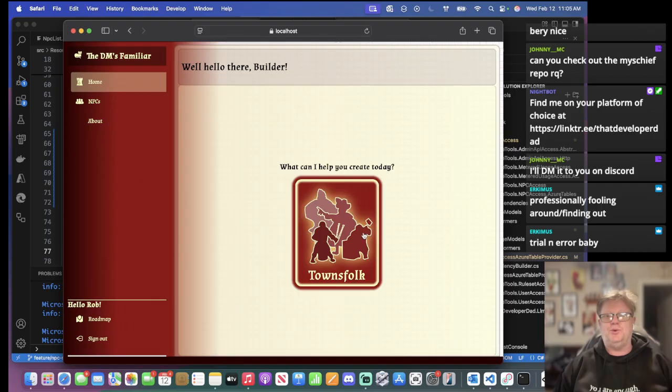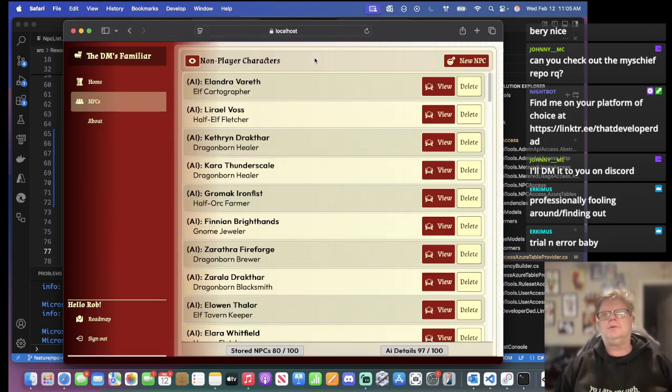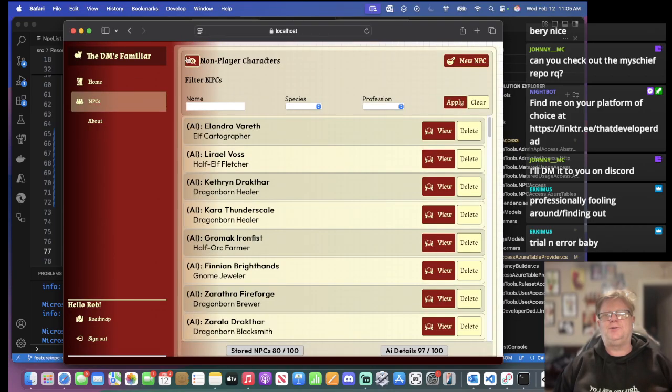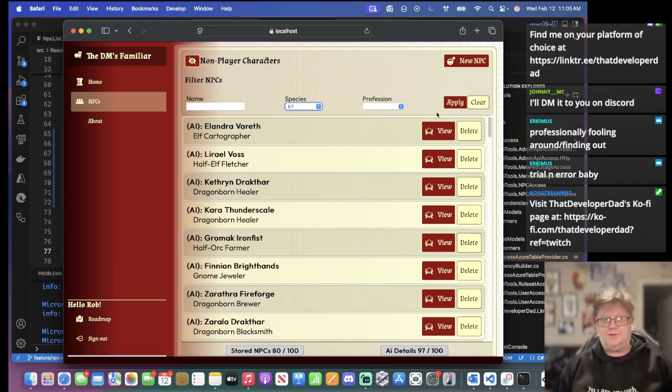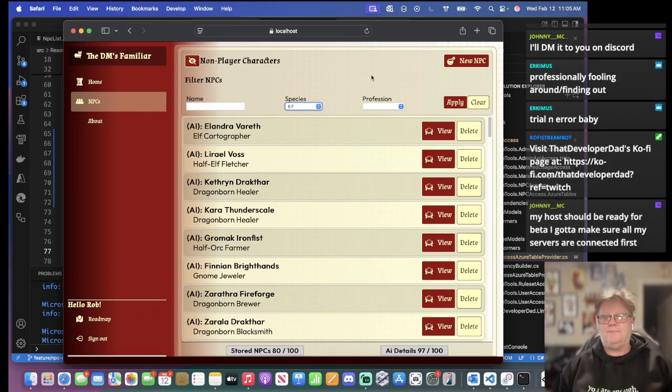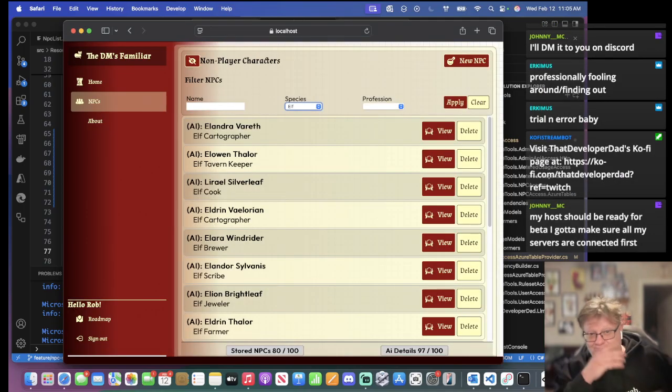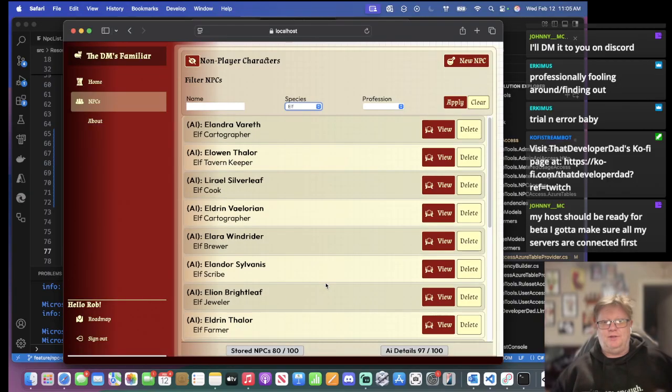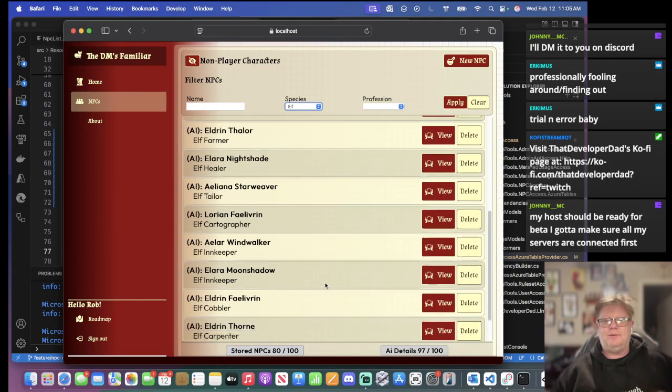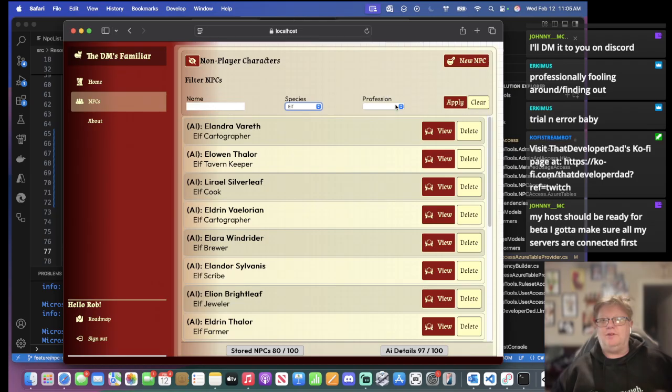All right, desktop view. Townsfolk. Show me my filter. I just want to see the elves. If this worked, I won't see any more half elves. Apply. Will you look at that? Do I have any blacksmiths?